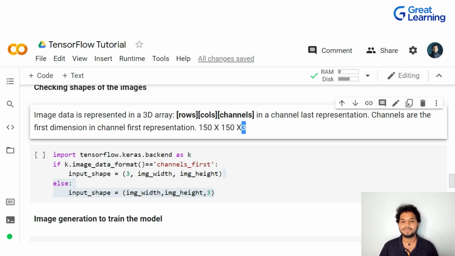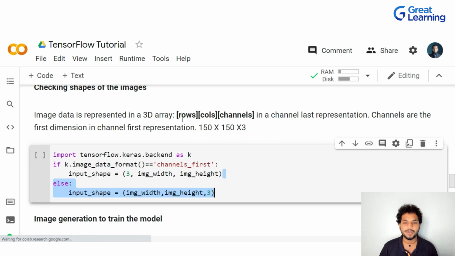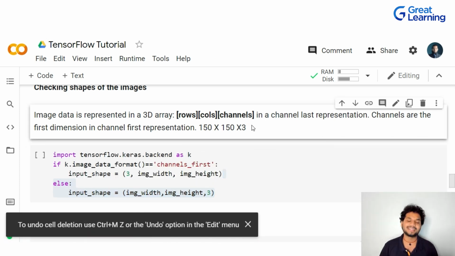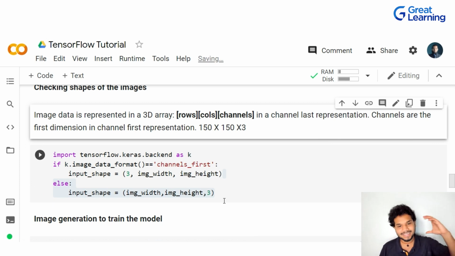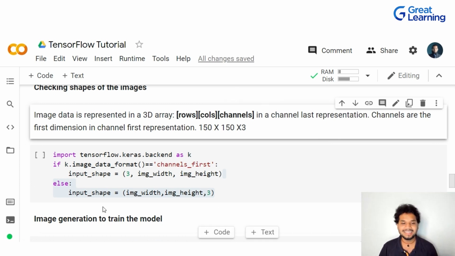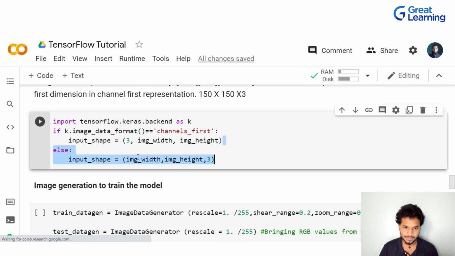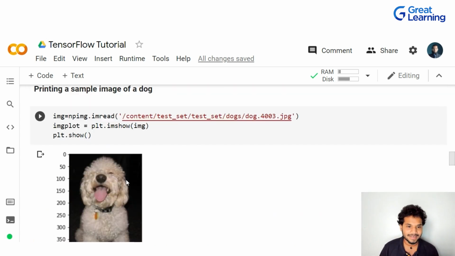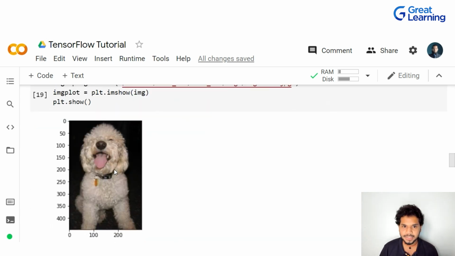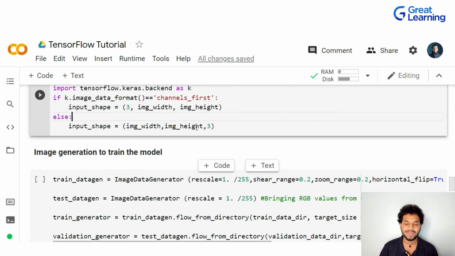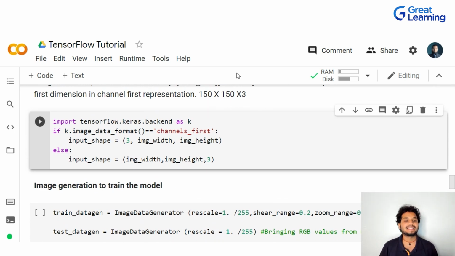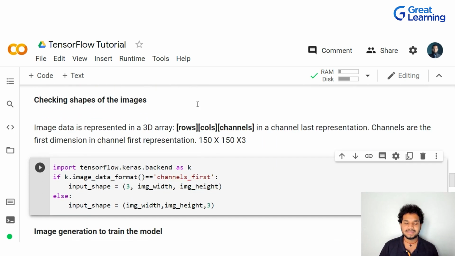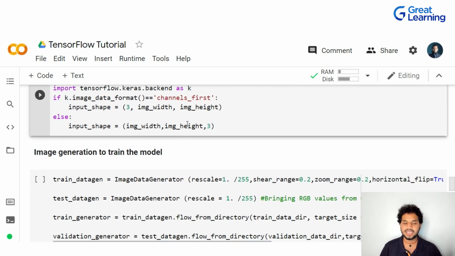So whenever you see an image which says 150 cross 150 and another 3 at the end, you might be very confused and say, hey, is this like 3 dimensions or something? No, it's basically the number of channels, and our image data gets represented as a height, a width, and the channel data as well. Look at this, we have the image width, we have the image height, and we are saying that all these images, cats and dogs, are not black and white images, these are color images. That's the reason we have that as 3. As soon as I hit run here, done. What we've basically done is check the shape of the images, and we're giving it correctly.